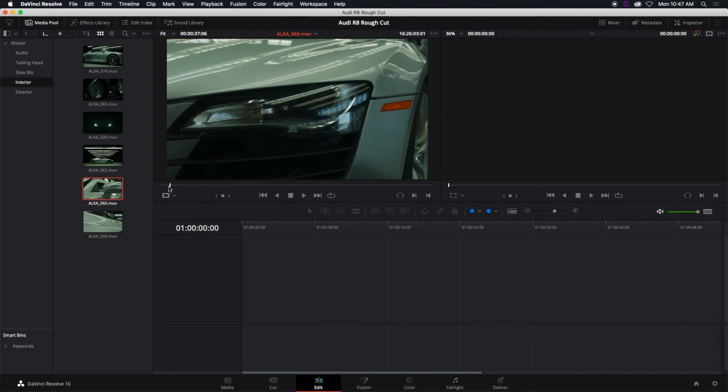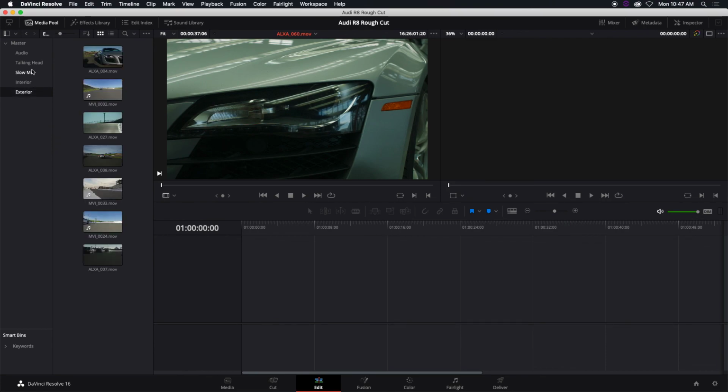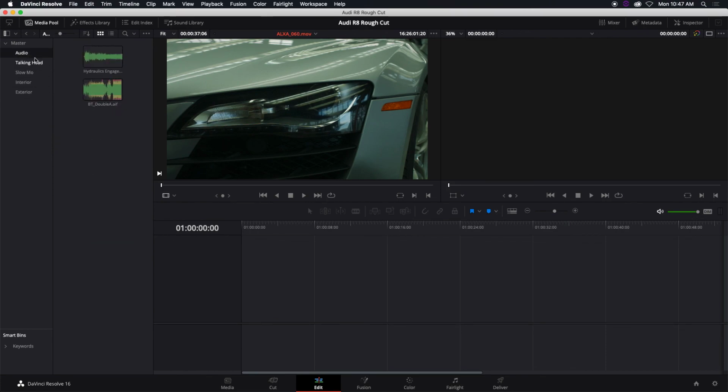You see it? All right, so stuff that you can't use is bad. This is part of logging. This is part of understanding which footage has equipment, which is no good, and so on and so forth. So that's part of your logging, and we're going to end the lesson here.